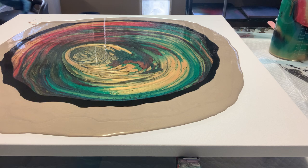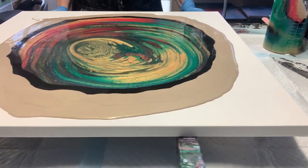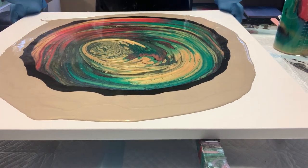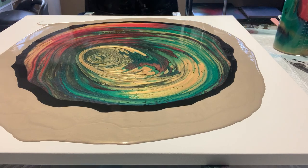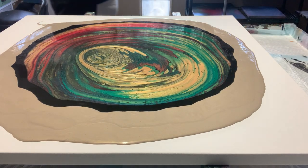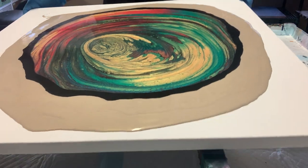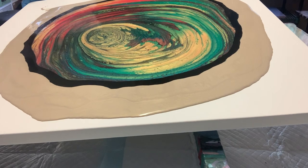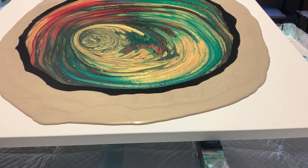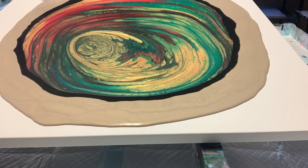All right, I'm also going to move this back a bit and to the side so you can see what I'm doing. And I'm also going to move the painting more to the middle. I'm going to move a few things out the way. And we're going to start to tilt. So let's go just down with it. Lots of circles like a tree ring pour.